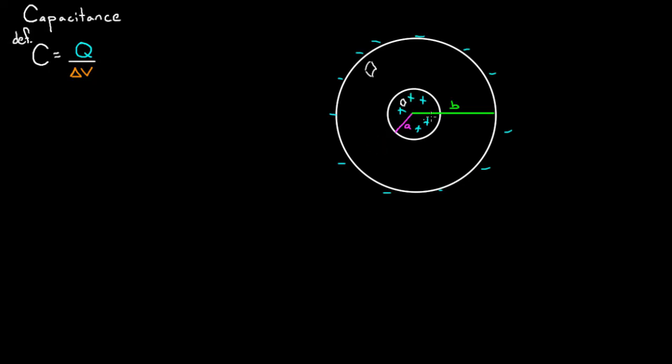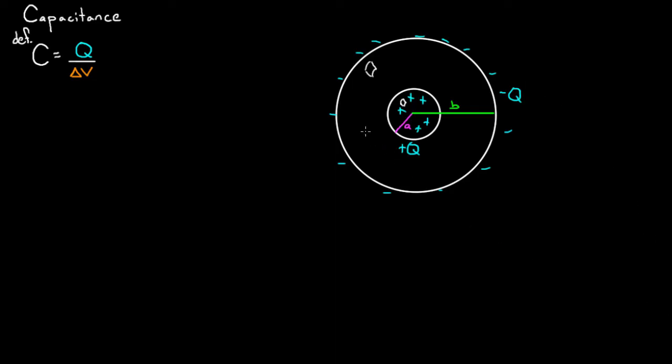And they never really tell you because you're not going to really build a spherical capacitor, I doubt. This is probably the least practical of all the capacitors. But it's good for just showing how this works theoretically. So let's say you have positive Q on the inside sphere, negative Q on the outside sphere.